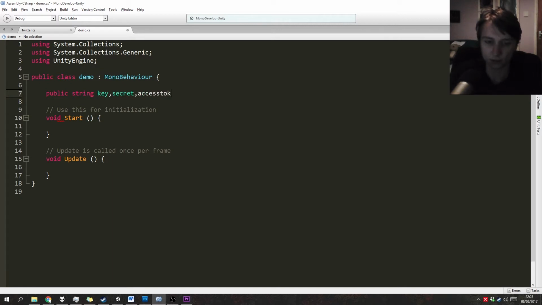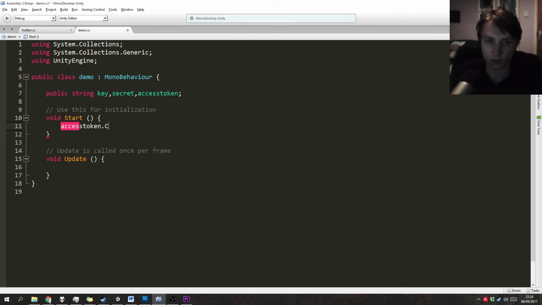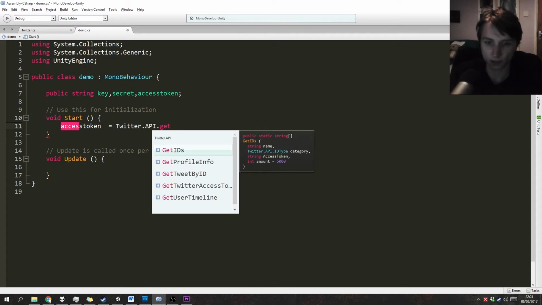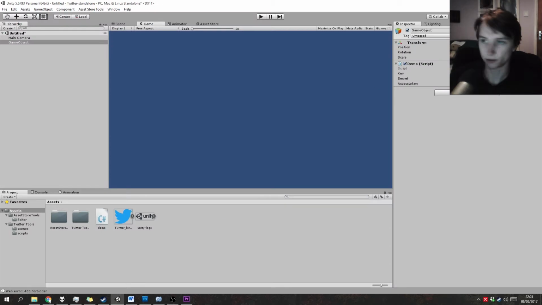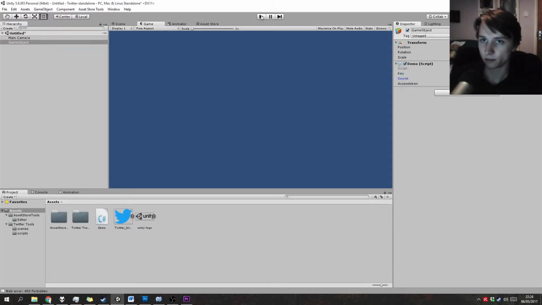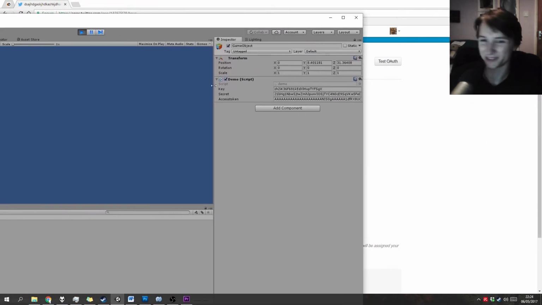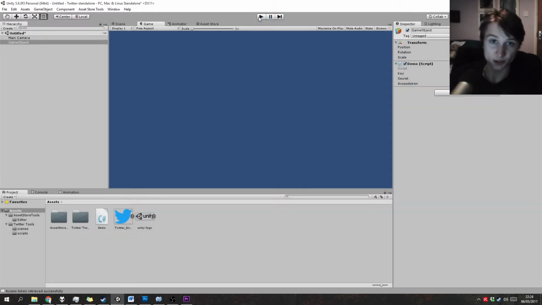access token from that. So in our start function, let's say access token is twitter.api.get me an access token. We're going to plug in our key and our secret. So key is that, our secret is that, which when we run it, I just realised my face is over the bit while I was just filling out. If we run a key and our secret, we get this big fancy ugly string, which doesn't really mean anything right now, but it's useful.